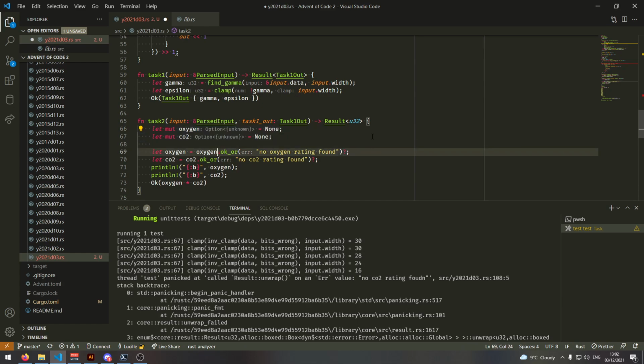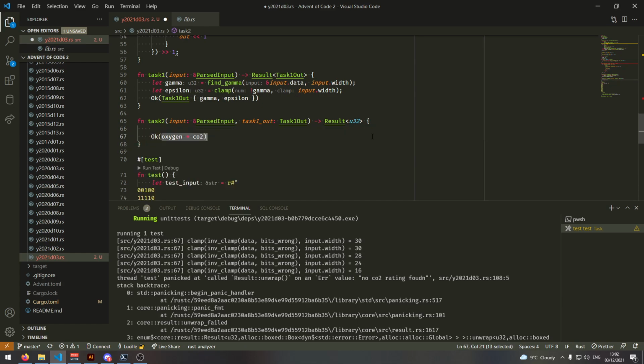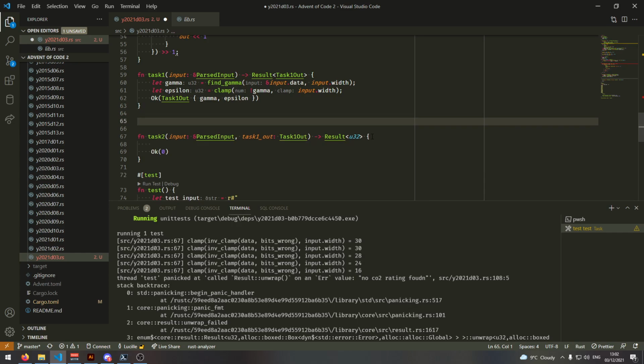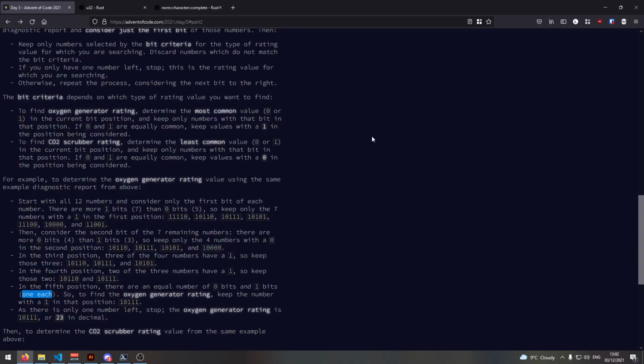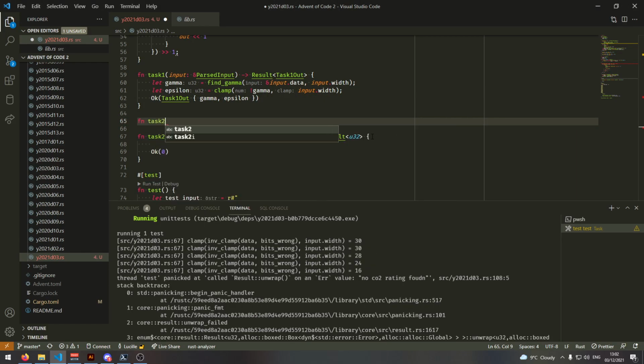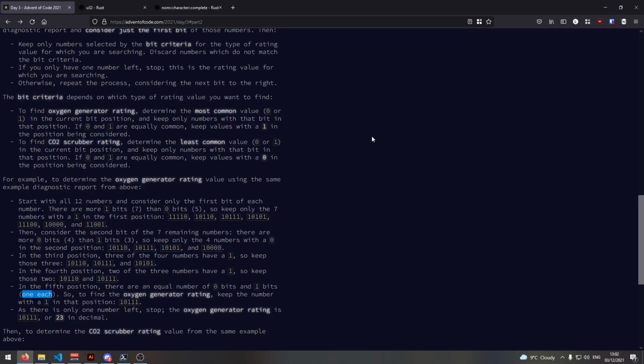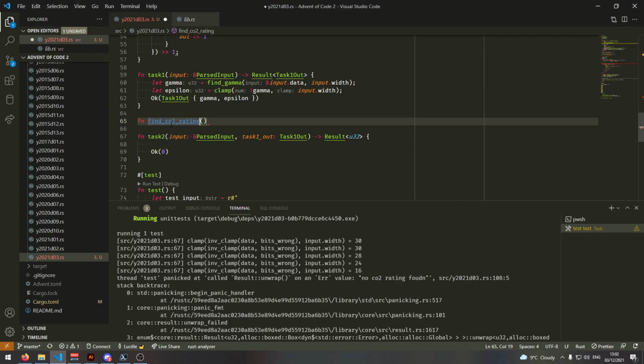So we'll find our oxygen first. Okay, so this actually is almost like a recursive approach. Yeah, this is a recursive approach, so task to recurse, or find CO2 rating. Let's start with find oxygen rating.